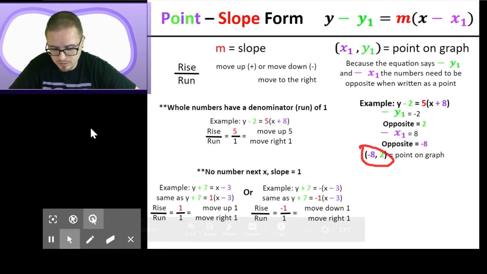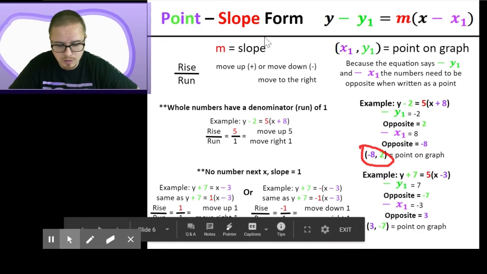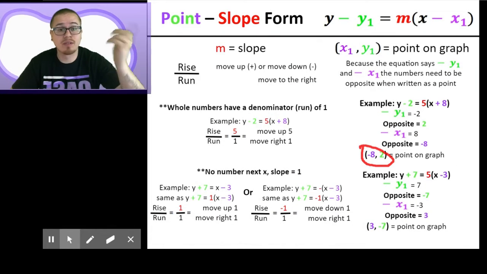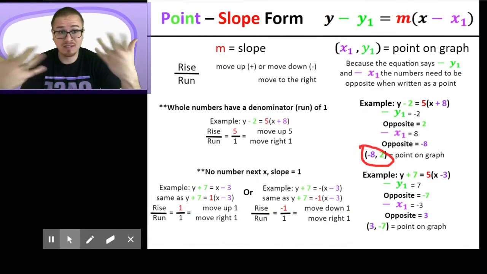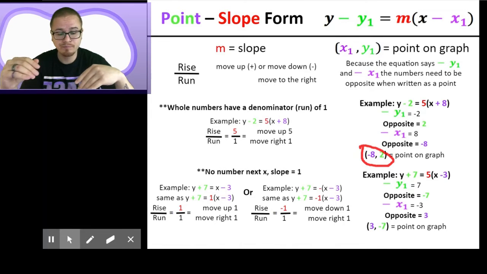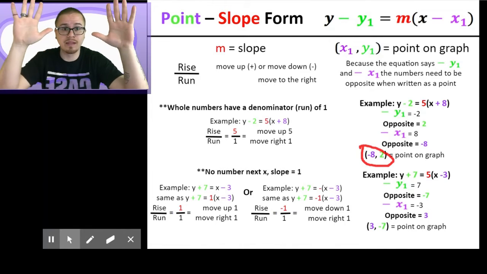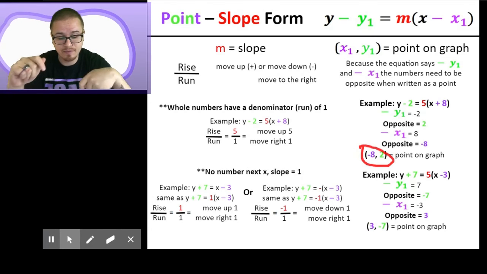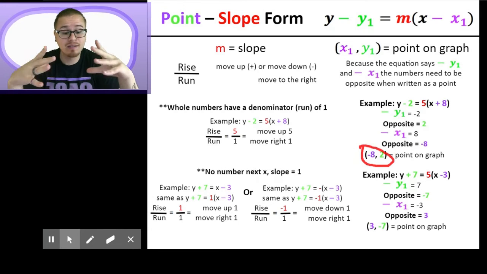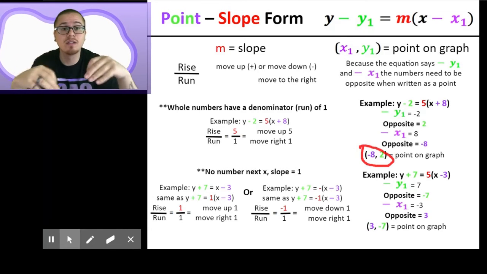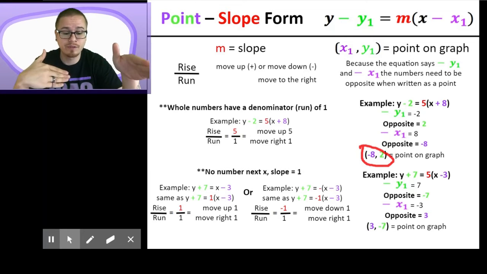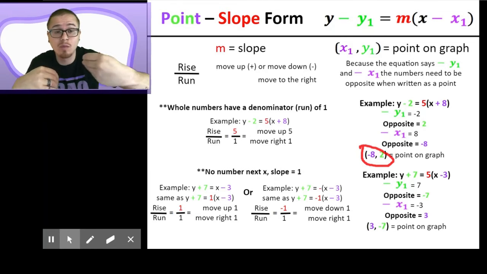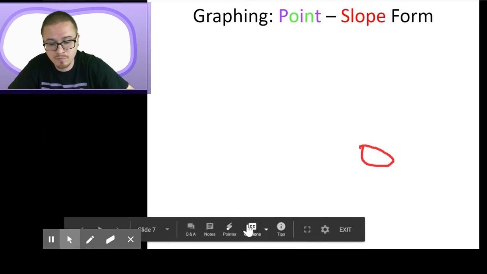Oh, let's go back to the mouse. So in this example, we see that it's y plus 7. That means you're looking for the opposite of that, which is a negative 7. So you have the plus, the minus 7 for the y1, and then for the x1, it's going to be a positive 3 because it's the opposite of a negative 3. So the point you're given is 3 comma negative 7. You also are given the slope, point slope form.